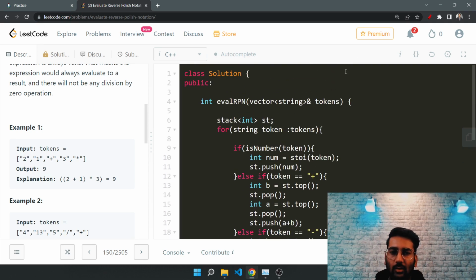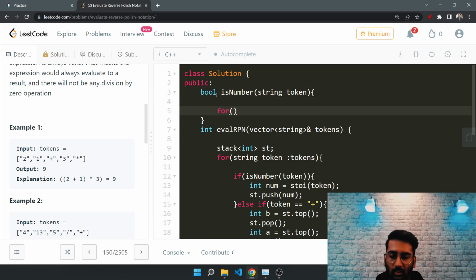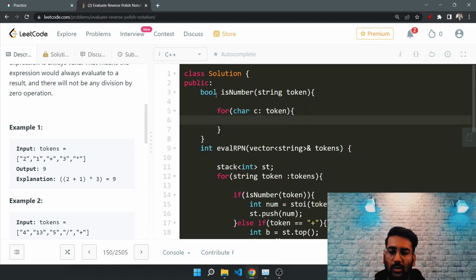Let me implement this is number function, so that we take care of the negative integer values. Let's suppose there is no negative value we are going to get. So let's first try to write the function for normal non-negative values. So for char c in the given token, if is digit, isdigit will tell you if it is a digit or not.